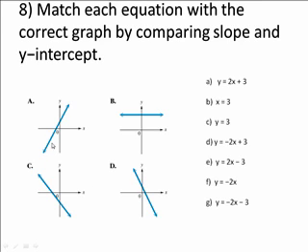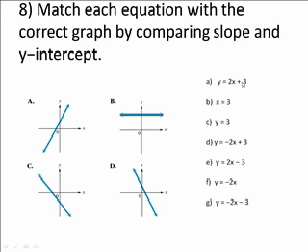On A, we know the line is going up to the right, and so it has a positive slope. So choice A has a positive slope. B and C are special lines, horizontal and vertical lines. D has a negative slope. So let's see, E has a positive slope. So A and E are the lines that have positive slopes. And here the y-intercept is above the origin, so the y-intercept is positive.